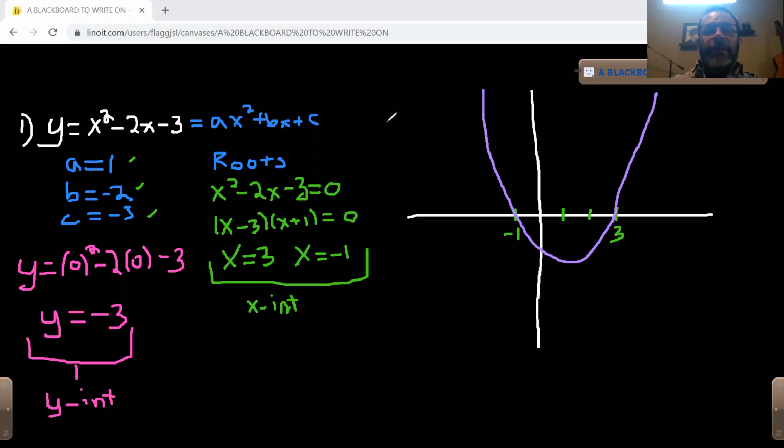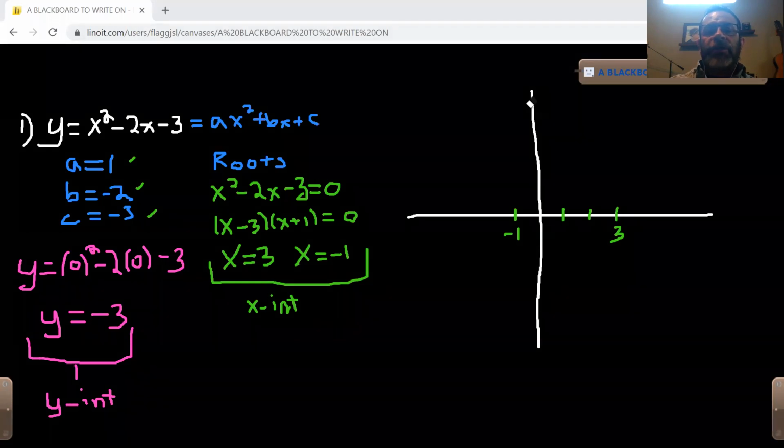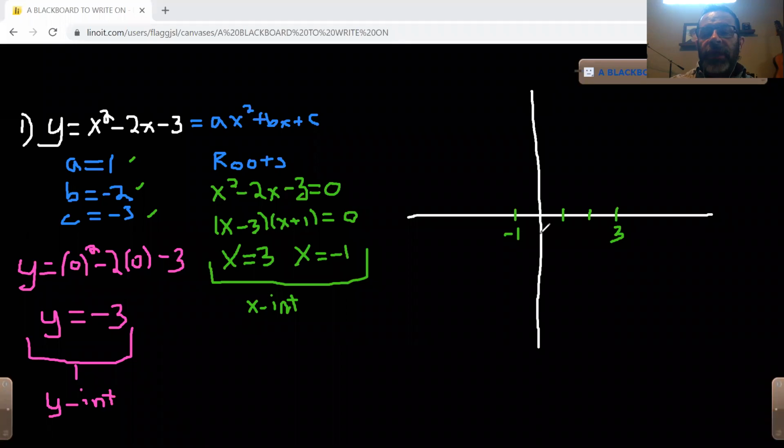And so that's interesting. So let's add a bit more detail to our graph. Now we know that the y-intercept is minus 3. So this means that we've got a 1, a 2, and a 3. We've got a minus 3 here. And that means that somehow the graph has to go through here. Okay. So we can add a bit more detail here. The graph goes here, it crosses here, and then it goes up.